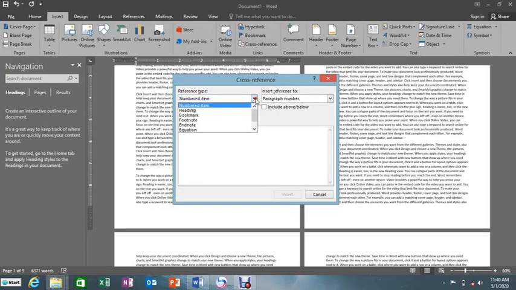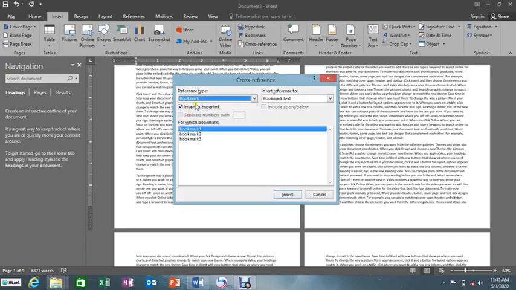I can say, let's say we have already created our bookmarks. Then I can say I want to get that bookmark. Then I say insert reference to, I can say bookmark text, or I can say where the page is. For example, I can say insert and say okay, or anything from the list you can pick from. You can say above, you can say bookmark text, such that when you click or look for it, it will take you to where that bookmark or reference is.